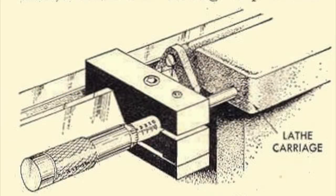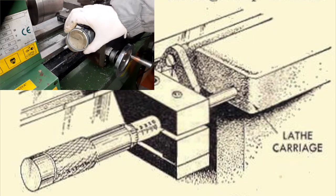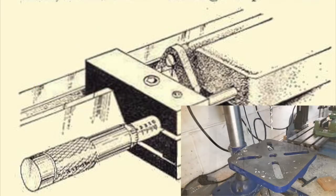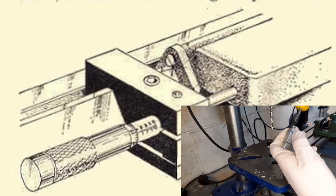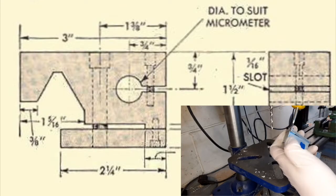Today we will see something different. This channel is not only about electronics, but I like to build everything, including mechanical parts too. I'm interested in electromechanical devices as well, so I have a lathe and a mill and you can make many things with these machines. I will use them in electronics projects too.